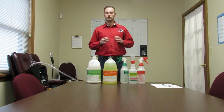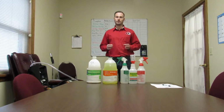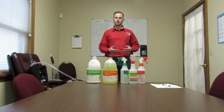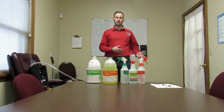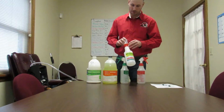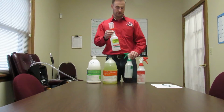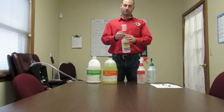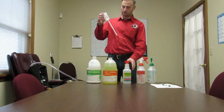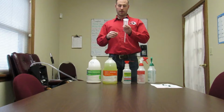Now, we don't currently have a dispenser at the office, so I'm going to show you an alternate way to get the proper dilution of the product for you to go and clean. So what we have here, it almost looks like a spray bottle, but it has an interesting top to it. Okay, this top comes out of the bottle.